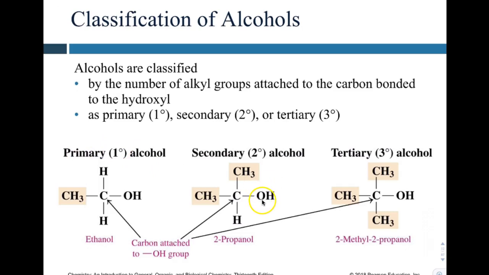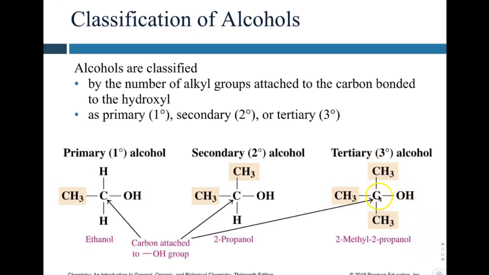If you look over here at your secondary alcohol, we have an alcohol that is sharing the carbon with two alkyl groups. They're both methyl groups, but one could be a methyl, one could be an ethyl, it doesn't matter. As long as you're looking at your carbon and you see two things that are not the OH hanging off of that same carbon, it's a secondary alcohol. And then your tertiary alcohol has three things it's sharing the carbon's attention with besides itself. So you've got your alcohol carbon connected to three things.